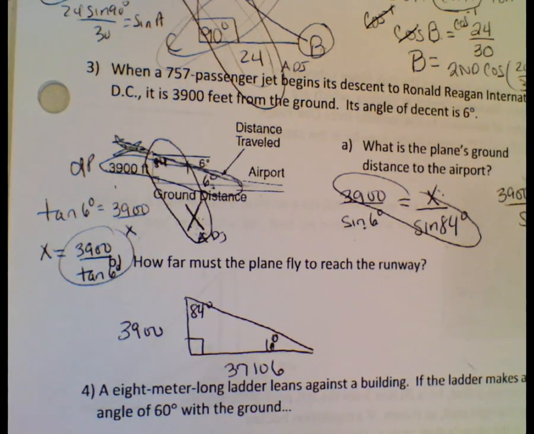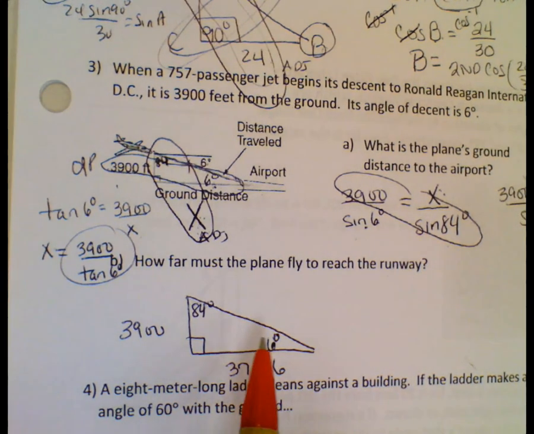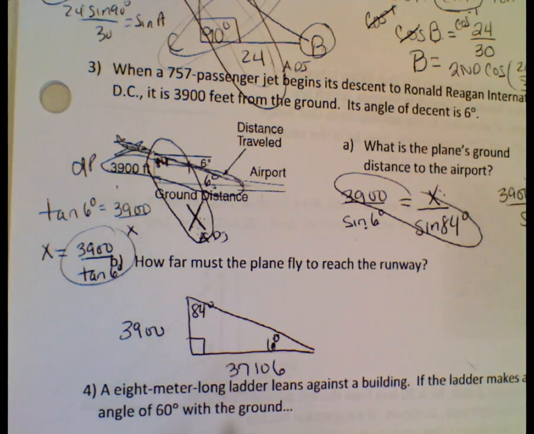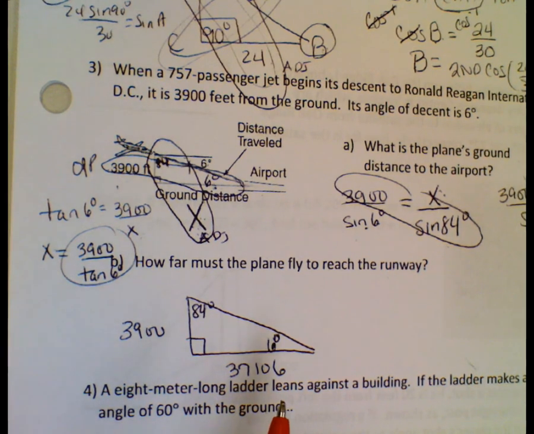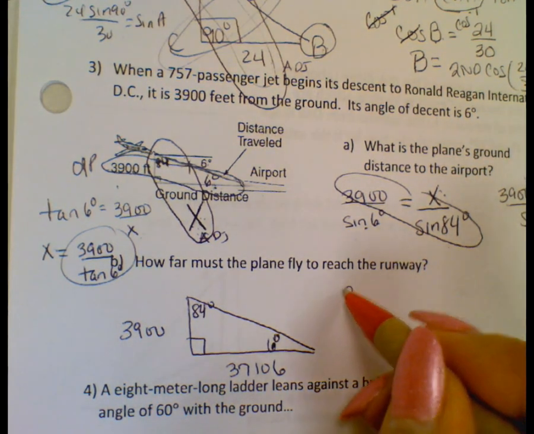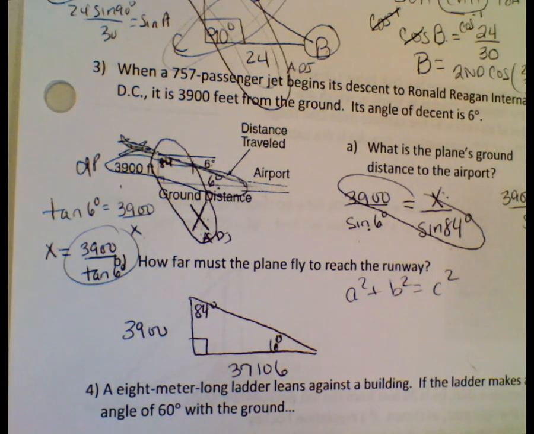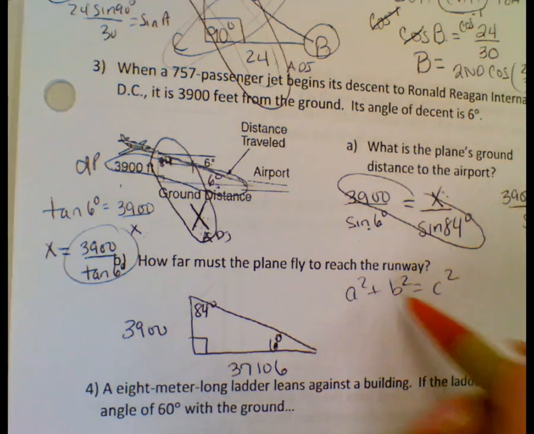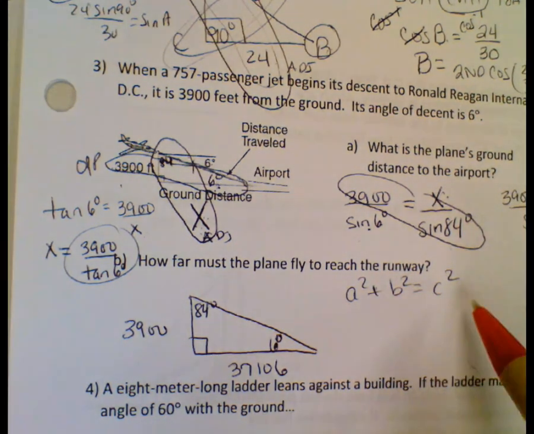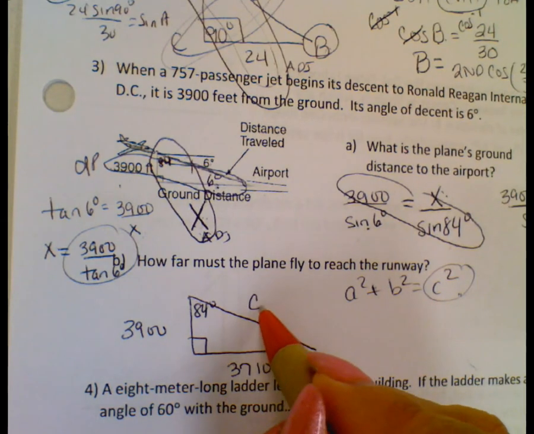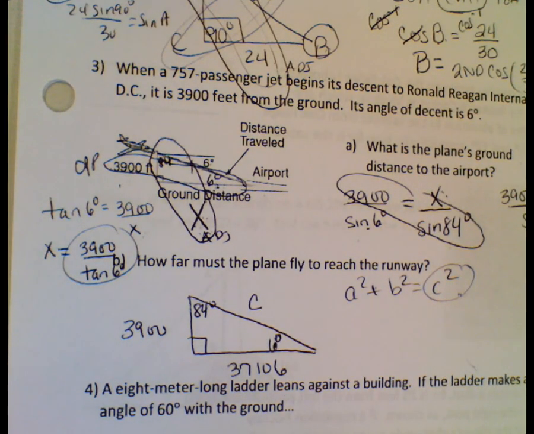So there are lots of ways that you could find this hypotenuse. You could do Pythagorean theorem, because we know 2 sides of a right triangle. You could do law of sines, or you could do SOHCAHTOA. Anyone have a preference? Let's try, since we haven't done it yet, the Pythagorean theorem. Anytime you know 2 sides of a right triangle, only on a right triangle, you can do Pythagorean theorem. So it doesn't matter which one is A and B, but it does matter which one is C. The C is the hypotenuse, and that is what you're trying to find right now. So I'll call it C, because that is the hypotenuse.